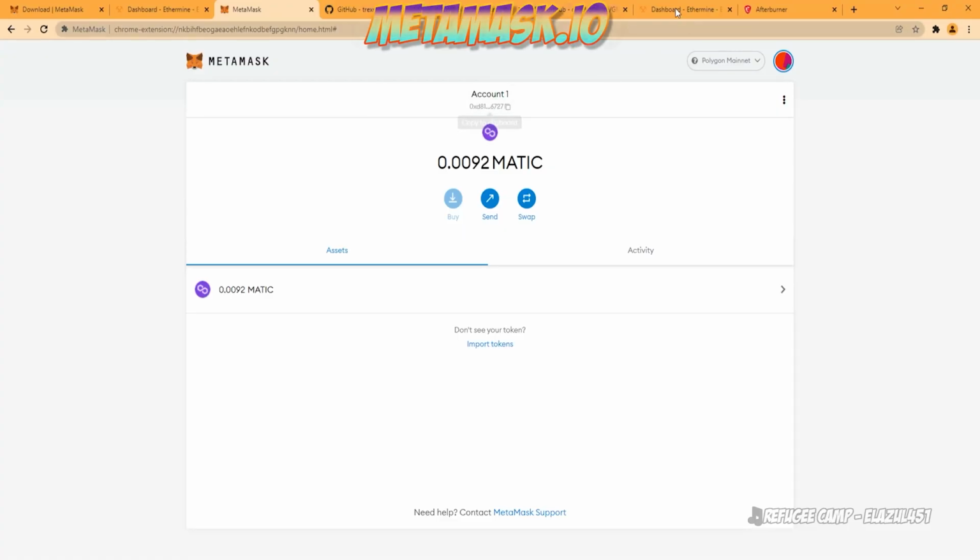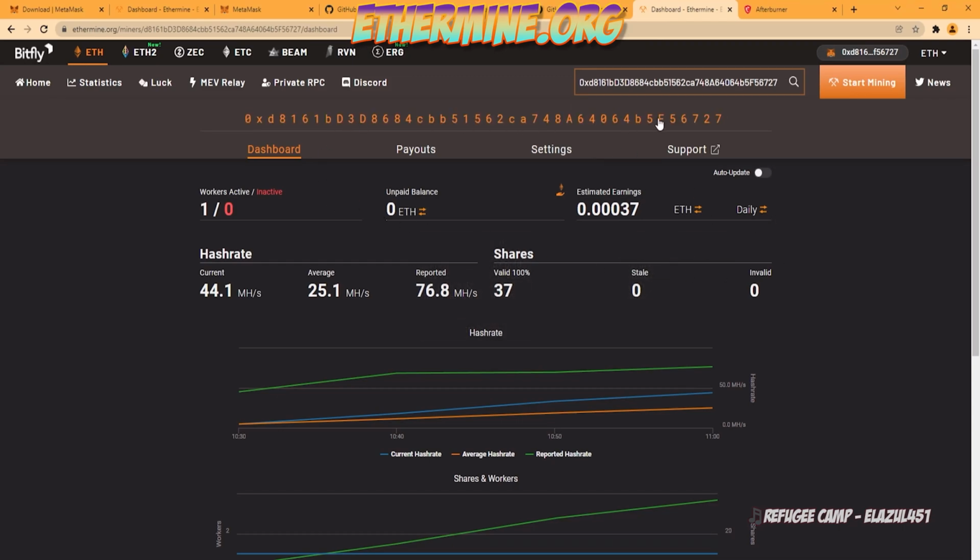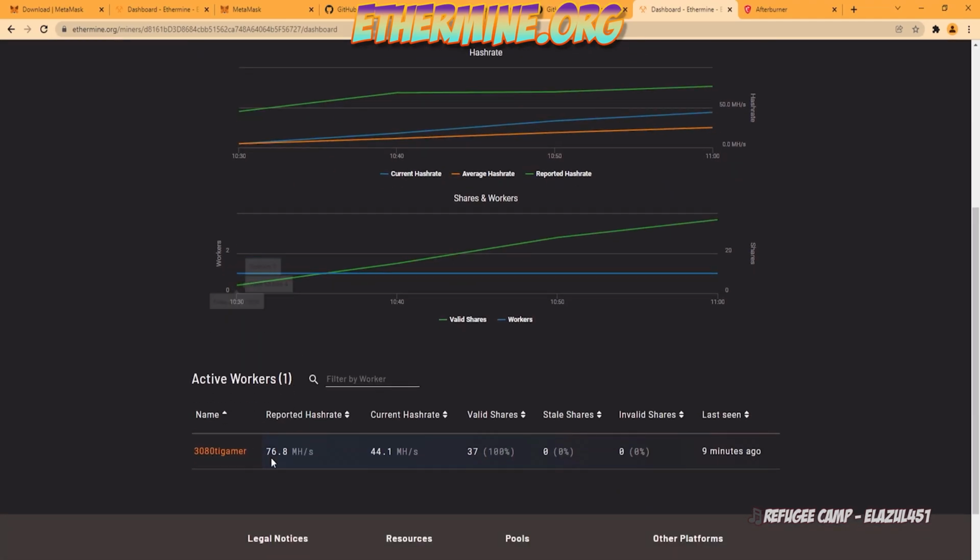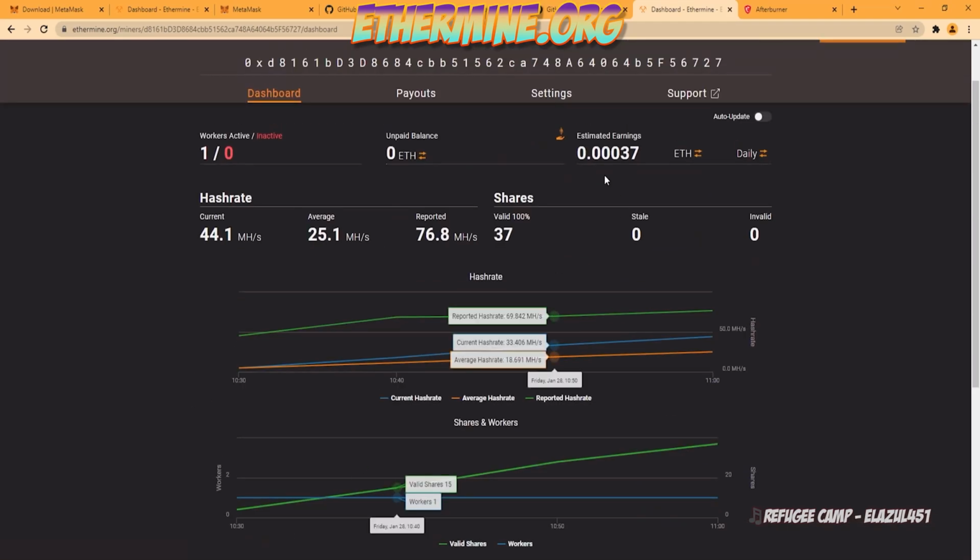So how do we keep tabs on our miner? Well, if you go back to the site and copy that, you can go to the ethermine.org website and slap your address in the search bar at the top right, and it'll bring up a dashboard. You can see it has my average, which is a 6-hour average. It's only been running for 40 minutes. It'll show my current, which again, because this is a PPLNS pool, will take some time to get up. And my estimated earnings are based off a 24-hour average. So it's going to take 24 hours for those to appear as a standardized number. Note that Polygon payouts do have the lowest threshold, but you still need to get 0.005 Ethereum to receive your payout up to once every 24 hours.